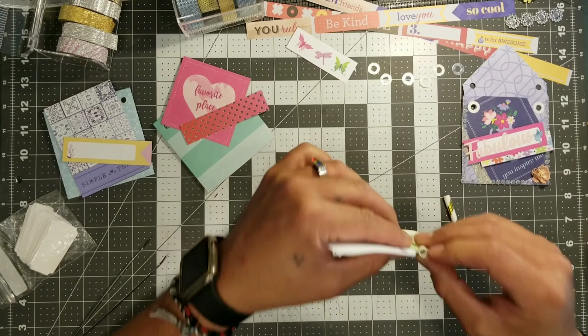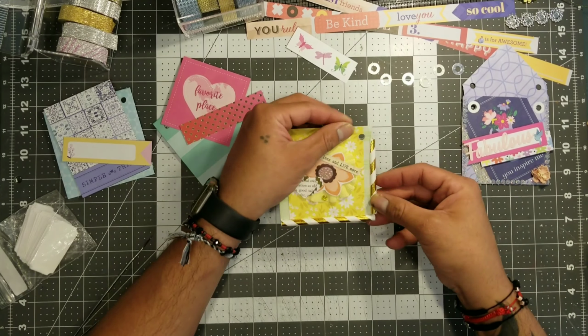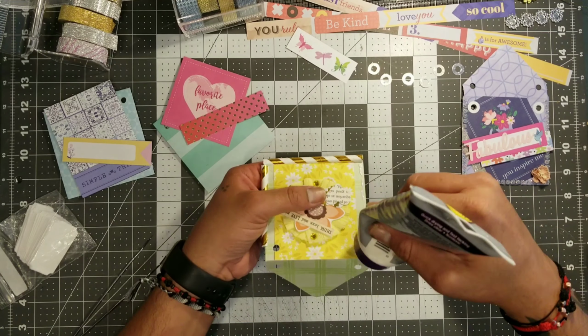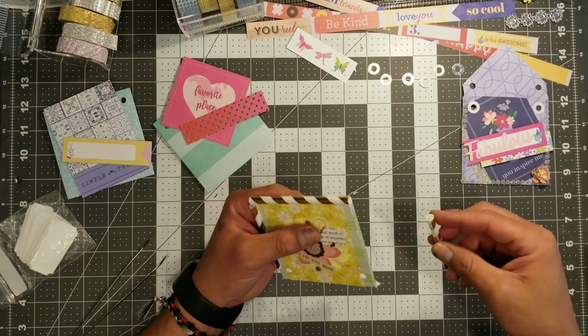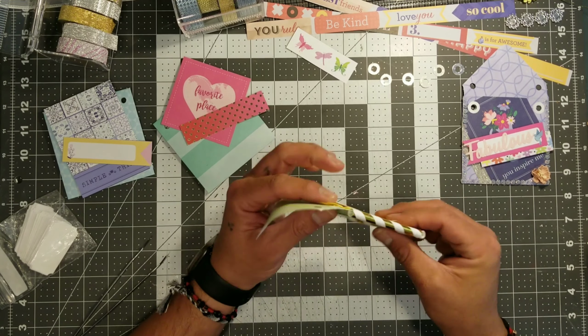Now, make sure that everything is in there. So you're going to have to slide it in and then open up your flap. That's just the way it worked for me. So go ahead and do that to both sides. And I just think that this kind of gives it a really cute look. I mean, it just looks like it's a little frame.